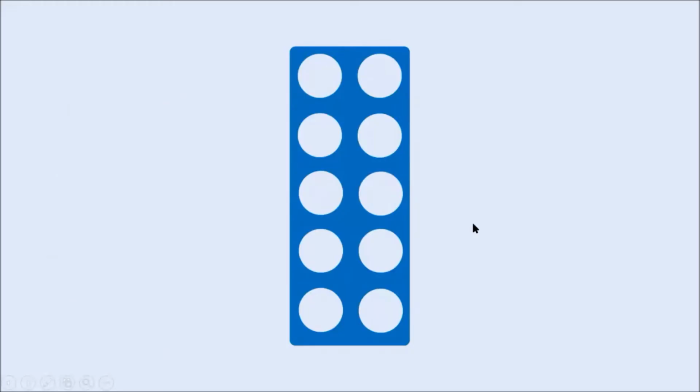So what do we need to add to equal 10? 10 and 0. 9 and, well done, 9 and 1. 6 and 4. 3 and 7. 2 and 8, well done. 1 and 9. Do you remember we had 9 and 1 earlier? 7 and 3. 5 and 5. 4 and 6, well done. 8 and 2, isn't it?